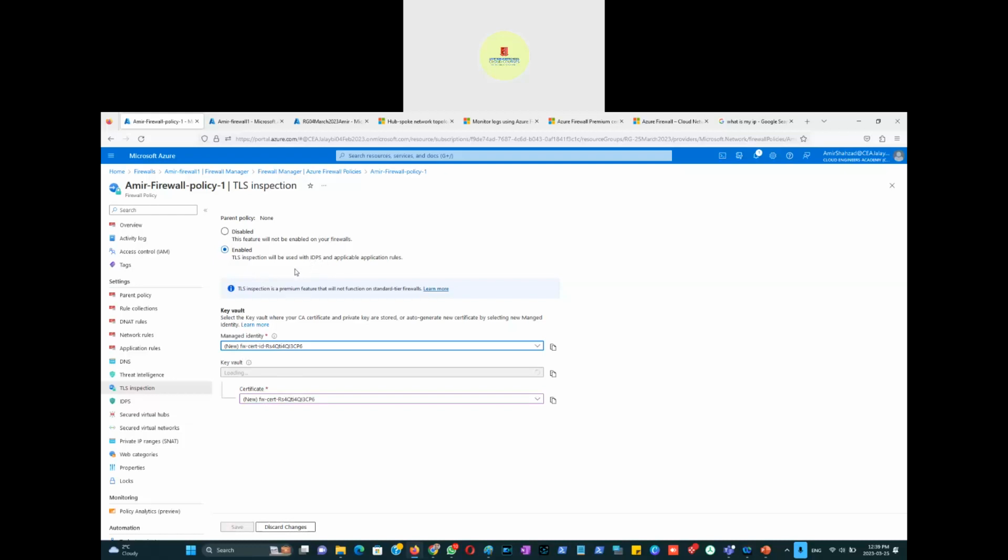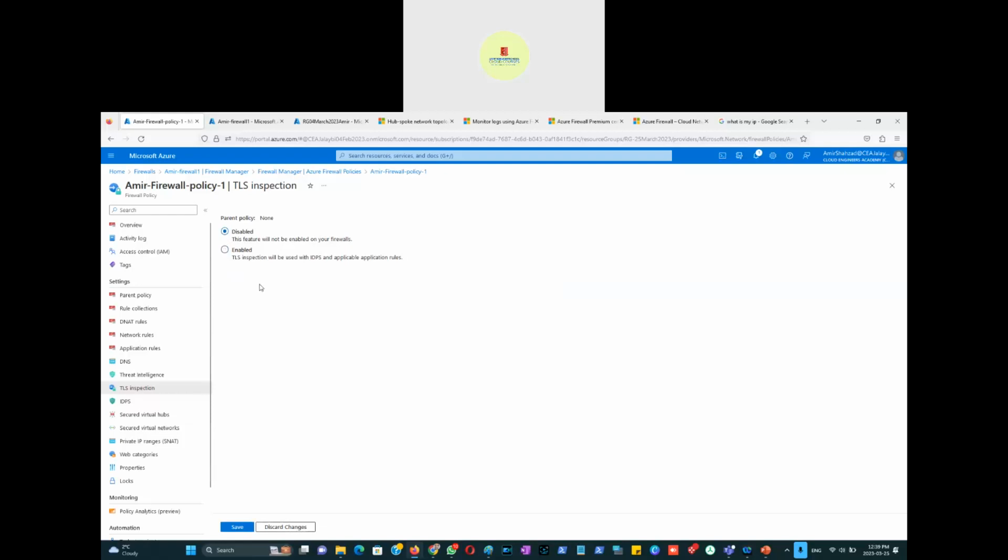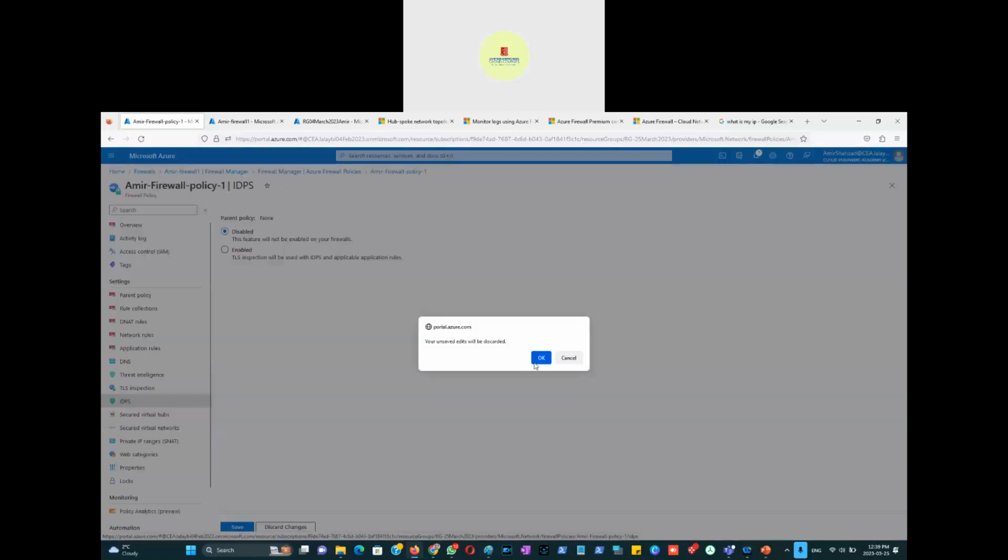So not only will it detect intrusion, it will prevent it as well. This just needs to be turned on after creating a key vault.